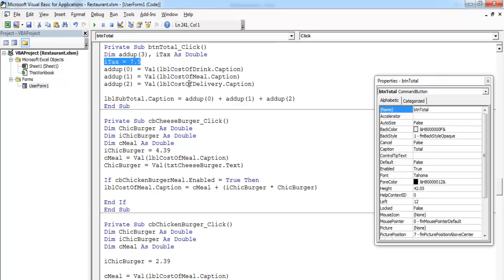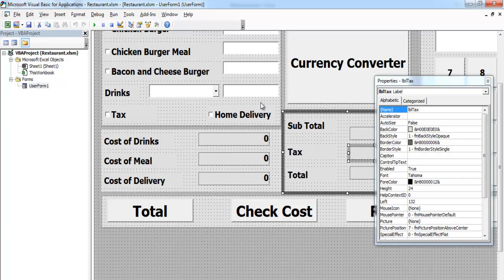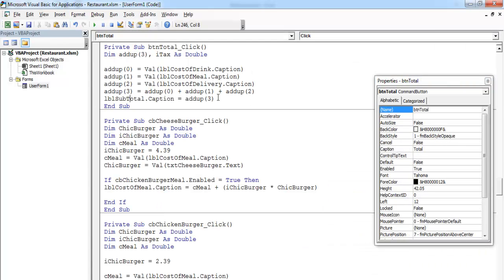Okay, now we need that of the tax. Let's make it look a little bit decent. Come in here, add up array 3 into array 3 equals all of this, and this becomes array 3. Get rid of all of this. Now we need the tax. Whatever the tax is, let's get the name of that there. Okay, LBL tax. We now have that.